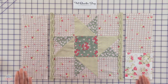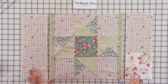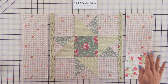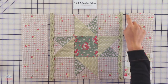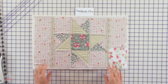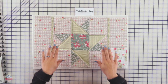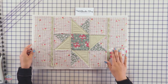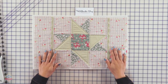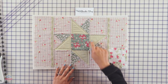Once you've done that, sew the sides of your placemat. Sew these two rectangles to your star with right sides facing together. Sew your 1/4 inch seam allowance, press it, and do the same on the other side. Trim off any excess lace sticking outside of your star block. Here's how it looks when everything's sewn together — I pressed the lace away from the center of the star. Then lay the top on top of your soft and stable batting, iron it to help keep it in place, pin it, and quilt it however you like. I just did some simple straight line stitching along the seams.